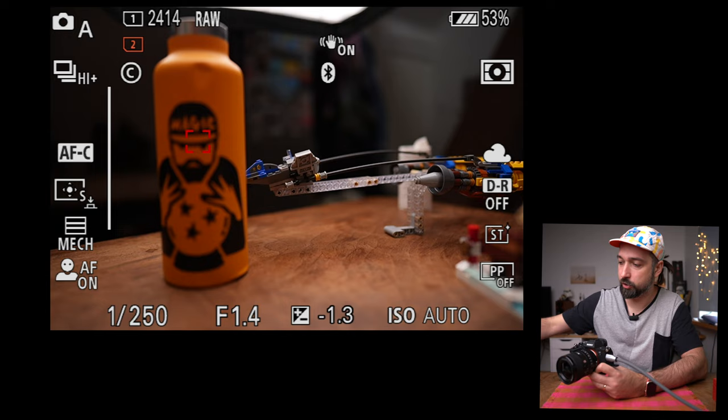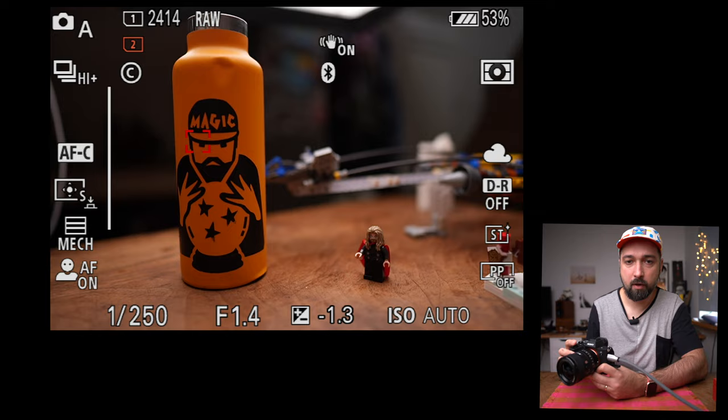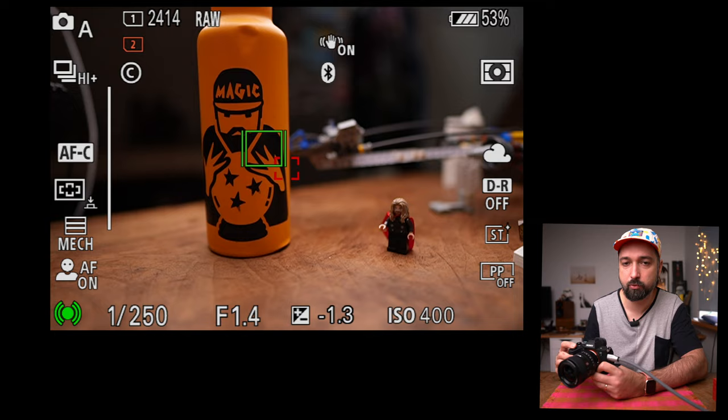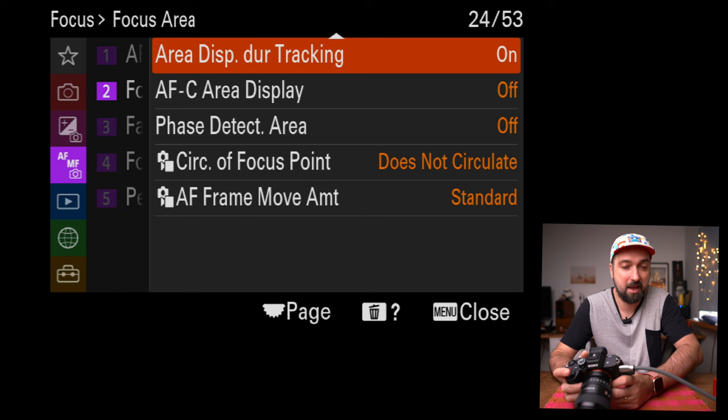So let's say there's this guy here. We have Thor, and I will lock on a magic. I can see Thor is approaching, so I can actually recompose and quickly grab him while still tracking the first subject and taking photos. So that's why I use it. I don't know how useful this might be for you, but yeah, that's what it is.